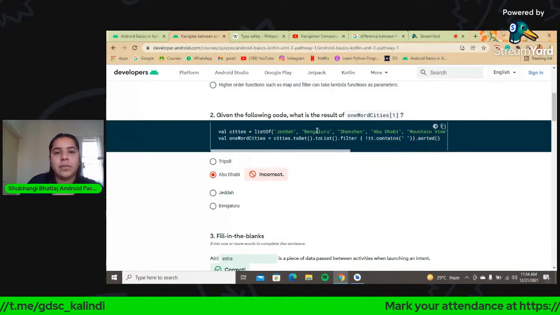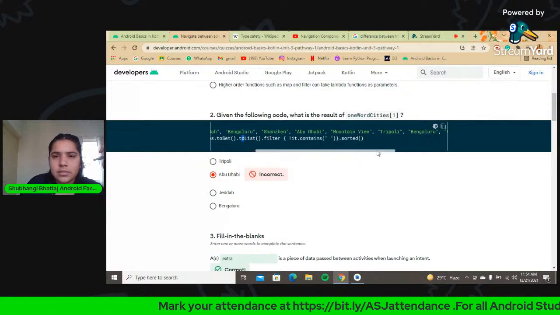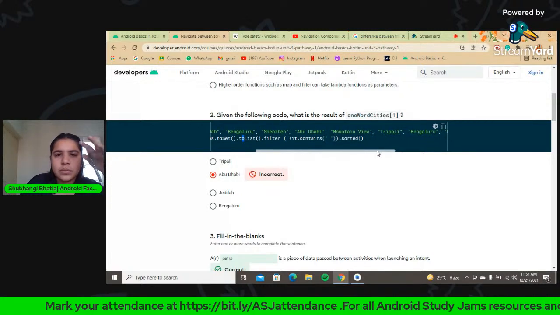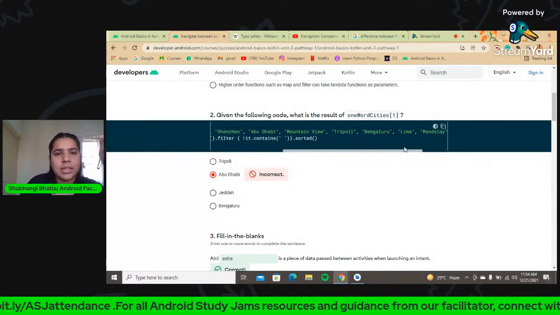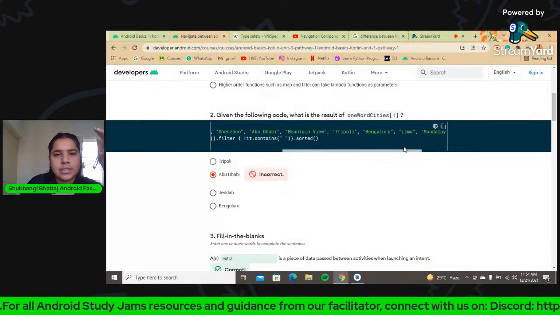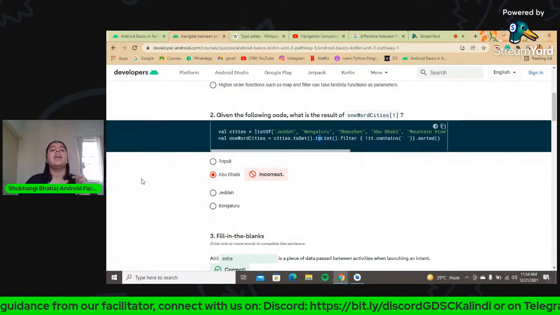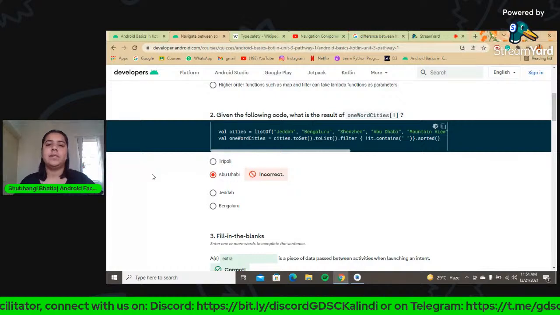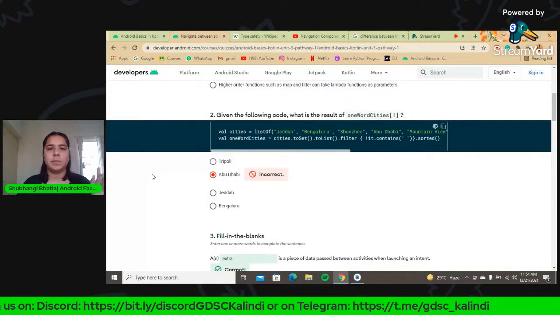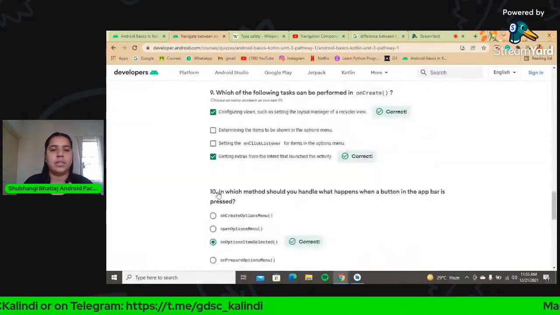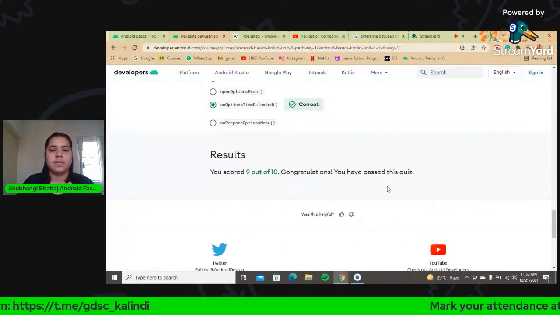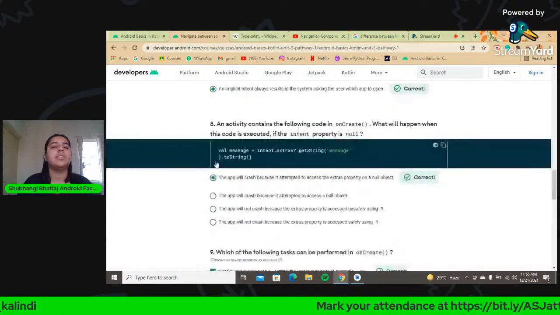So it would be Bengaluru, then Jeddah, then Lima, Mandalay, then Shenzhen, then Tripoli, right? Remember, it starts with 0. So 0 is Bengaluru, 1 would be Jeddah. That's the correct option. Okay, so Jeddah is the correct option.